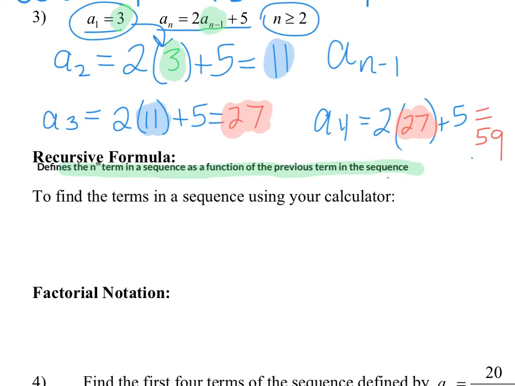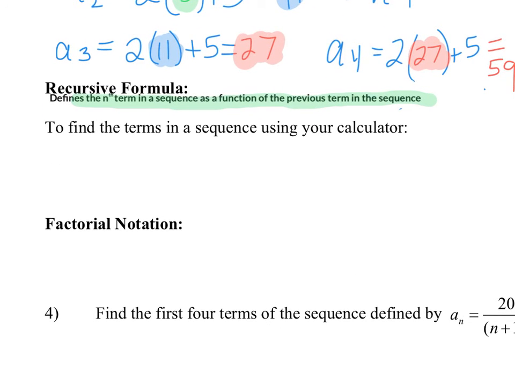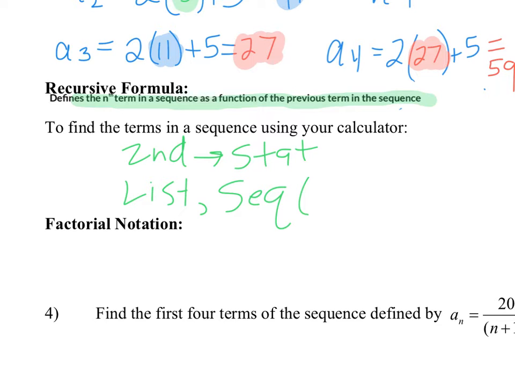We can do some of this work using our calculator. I am going to also post a video walking through the steps here, but the main thing you want to know is if you hit second and then the stat button, you can move over to the list screen and select sequence. It should be SEQ with an open parenthesis.